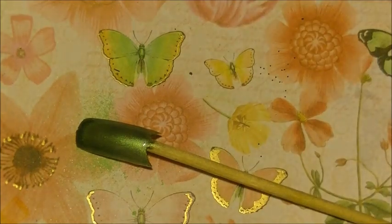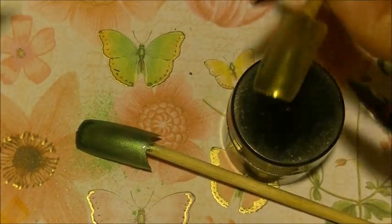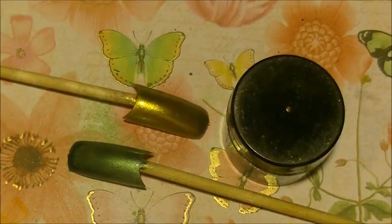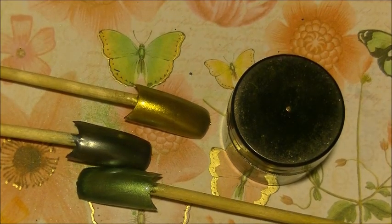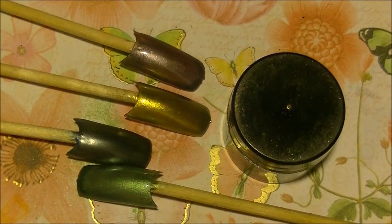I hope you like and enjoy, and I hope you try it out and play around, because like I say, some ladies do not have the money to buy these mermaid powders, but you know, grab some of your stuff around and play with your pigments too, because you could also do it from your pigment. I have a palette and I tried it with my palette as well.